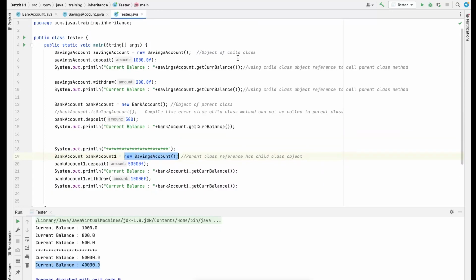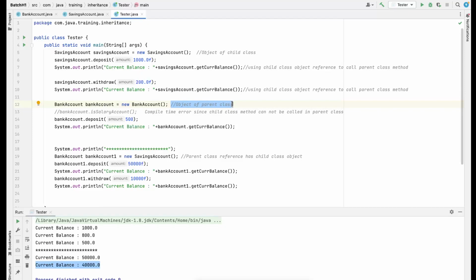See, we saw three things. We used an object of the child class to call the method of the parent class, and we were able to do that. Then we tried to create the object of the parent class, and we were able to call the methods which were defined in the parent class. But we got an error when we tried to access the method in the child class.